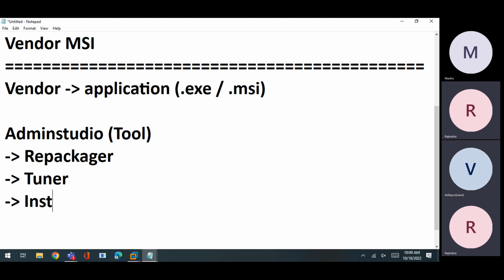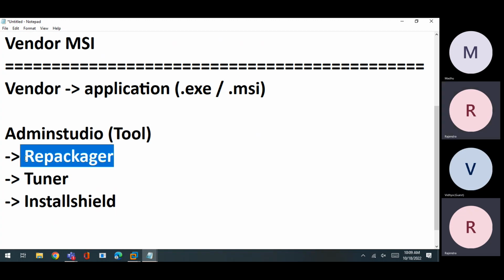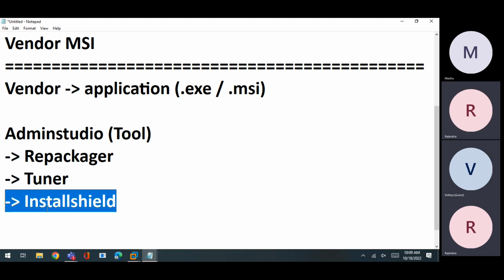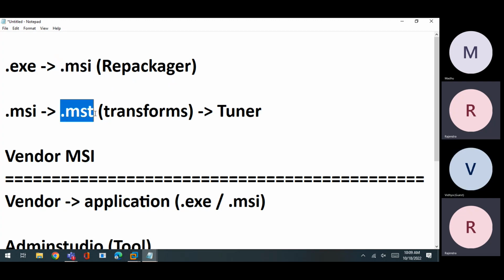And there is one more tool. What is that? InstallShield. So what are we doing with InstallShield? Editing. You can edit MSI, you can edit MST. So InstallShield is an editing tool for MSI as well as MST.